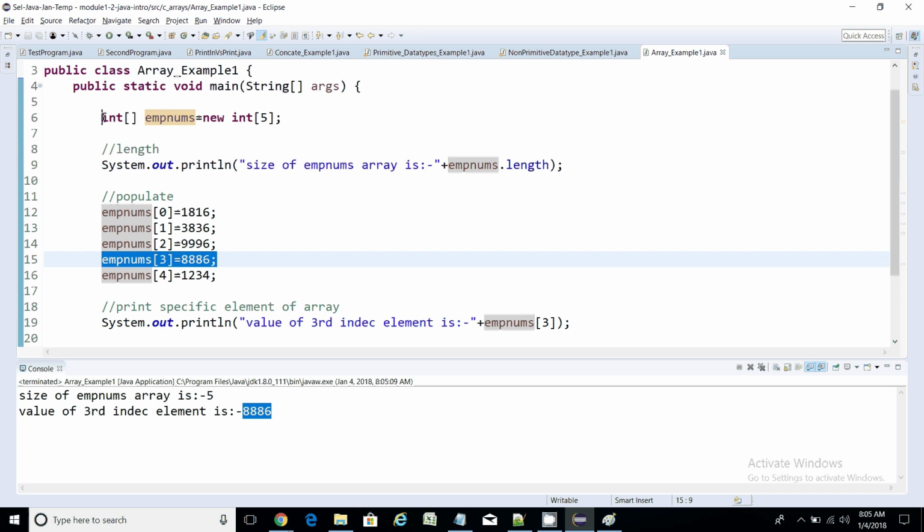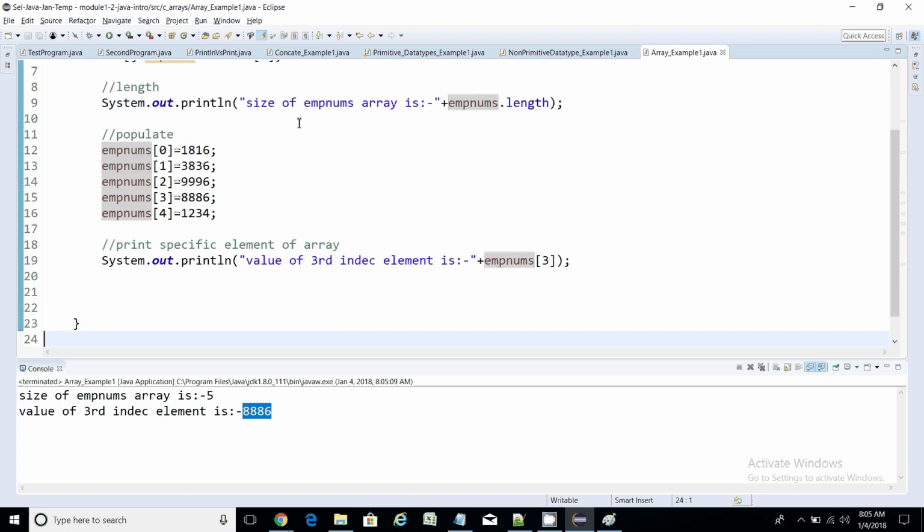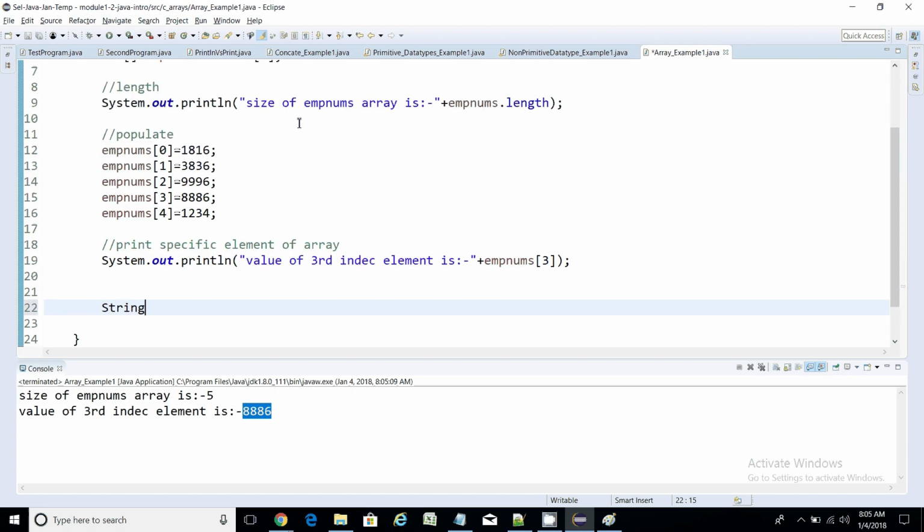Now guys, the way I have created an integer array, I can also create a string array, right? So let me create a String square bracket, then let's say employeeNames, and let me create new String, and let's say I want to hold three employee names, so a string array like this.